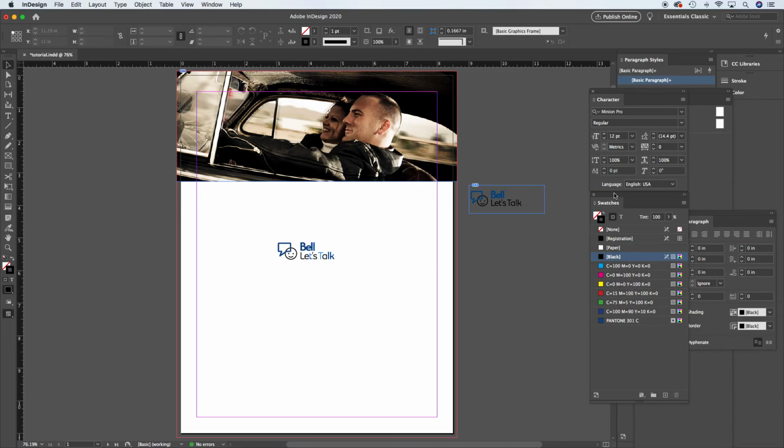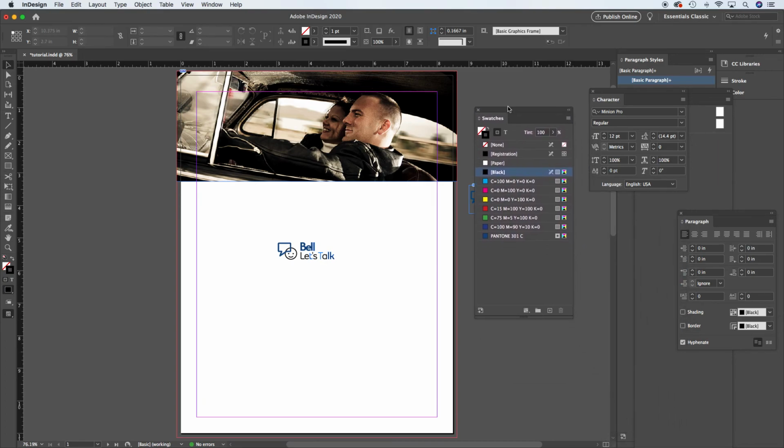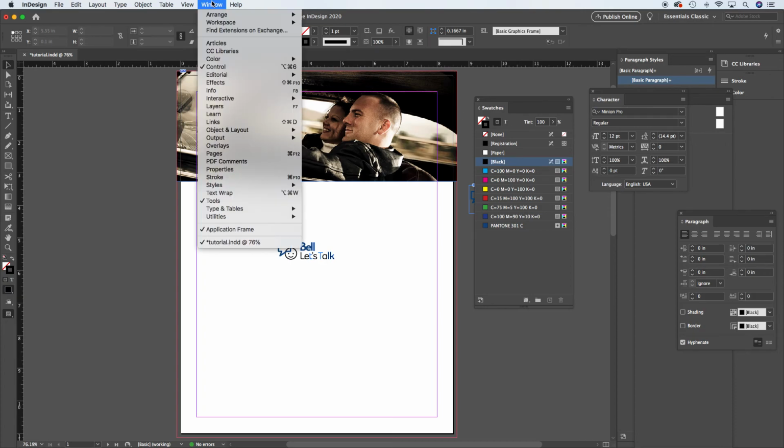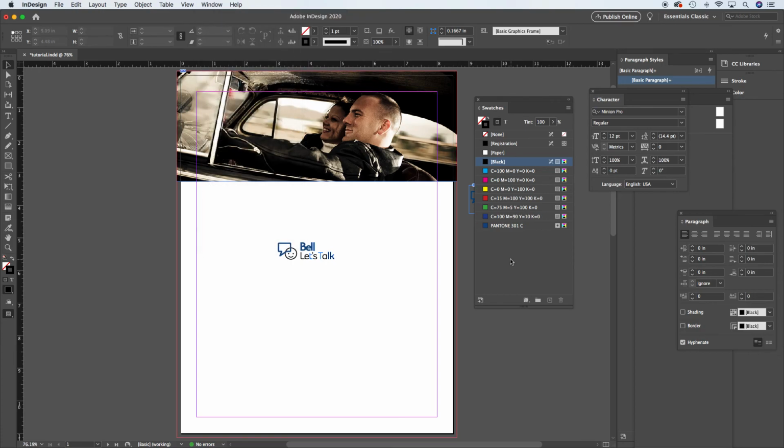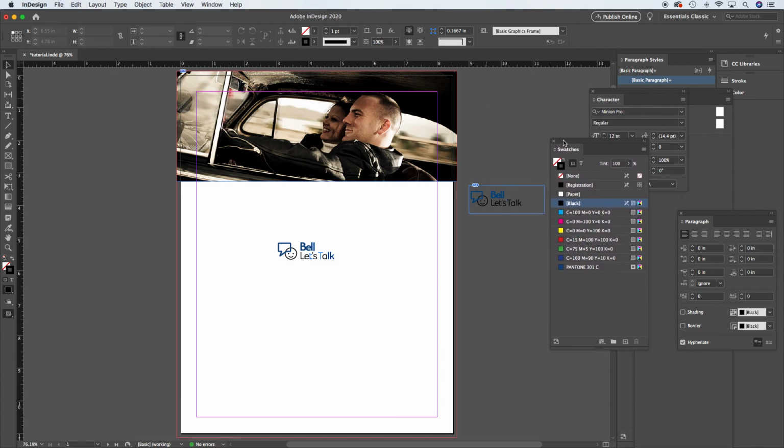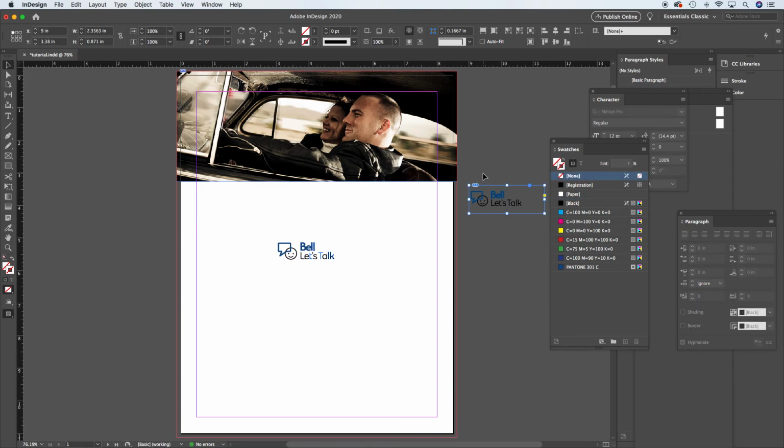So you'll see in our swatches, if you have your swatches open, and if you don't, you can access them through the Window menu under Color, or you may have them already showing in your right side panels. So when I need to color something, I've already brought this in knowing I have the Bell blue. We're going to find when we start working with shapes that we're going to use that swatch. We're staying on brand. We already have the swatch in there. So it's a lot easier to work with when you just copy and paste rather than do what we did here and place it in.